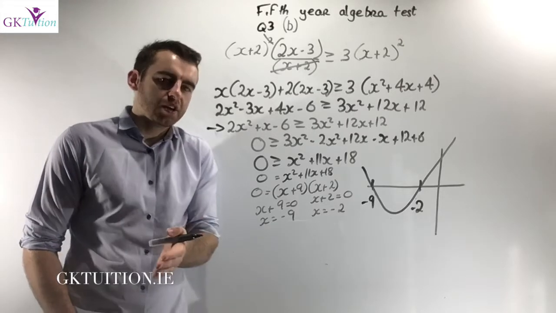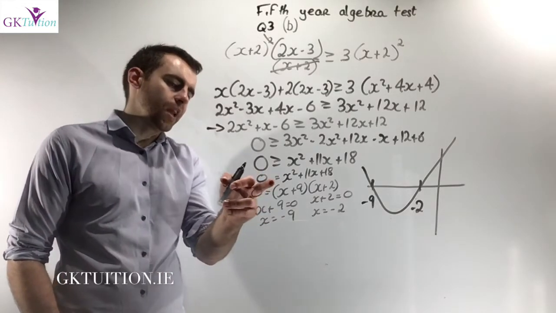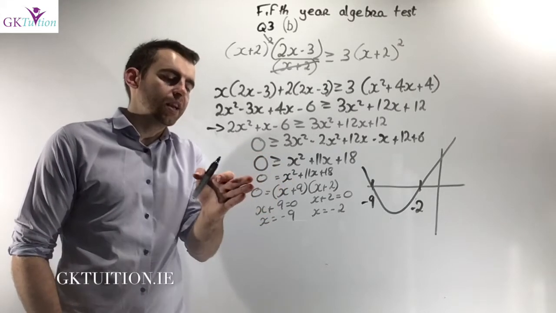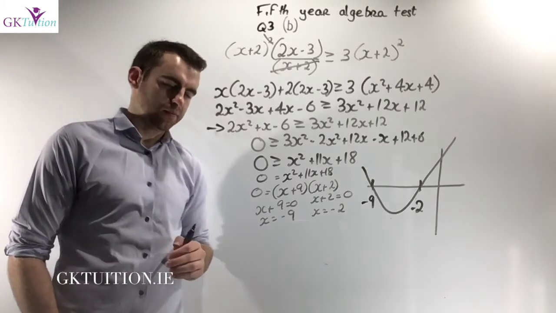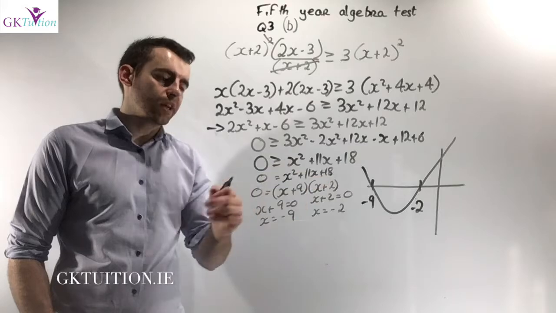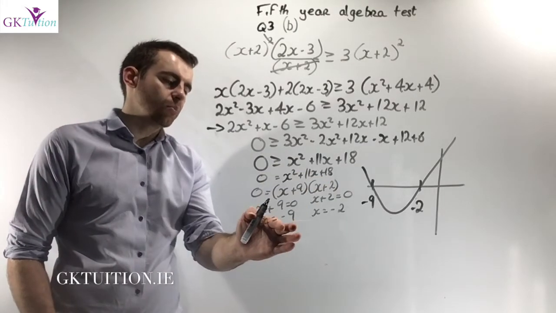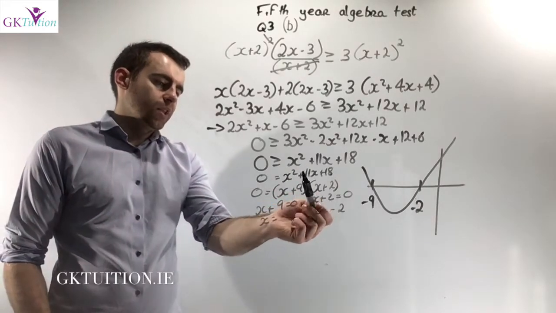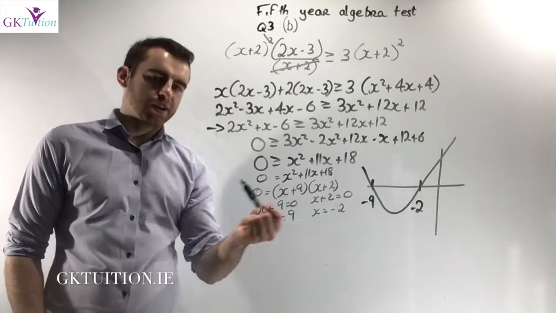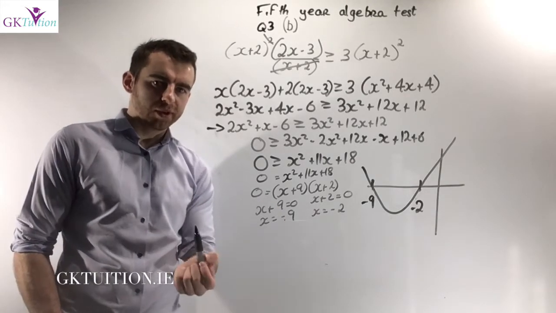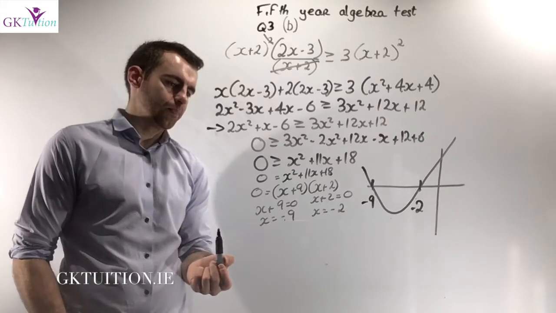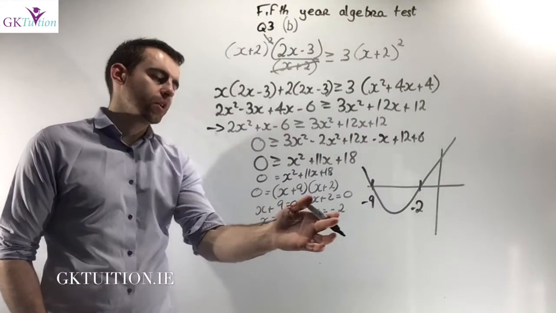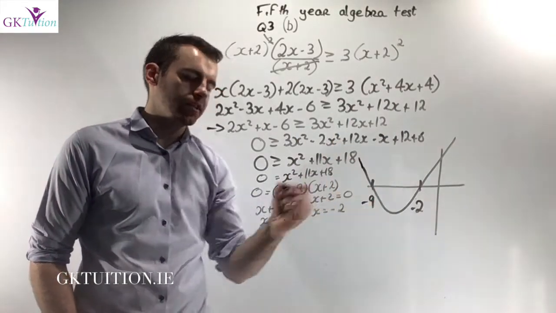At this stage, you want to try and draw a sketch of your curve, which means we can now introduce an equals. Just ignore the inequality for the next few lines, let it equal 0, factorize and solve it. When I factorized it, I got x plus 9 times x plus 2. You then solve that, you get x equals minus 9 and x equals minus 2. So the roots of the quadratic x squared plus 11x plus 18 are minus 9 and minus 2. Remember that roots are the points where the curve crosses the x-axis. And there's a plus in front of the x squared, which means I know it's a u-shape. Because I know these roots, it allows me to draw a rough sketch of my curve.